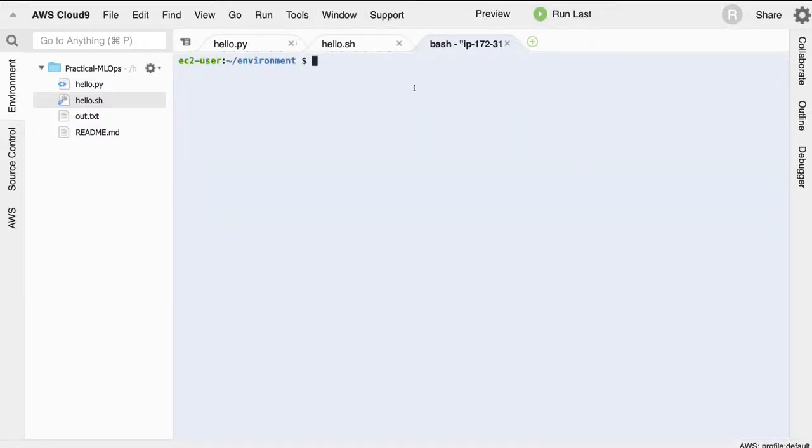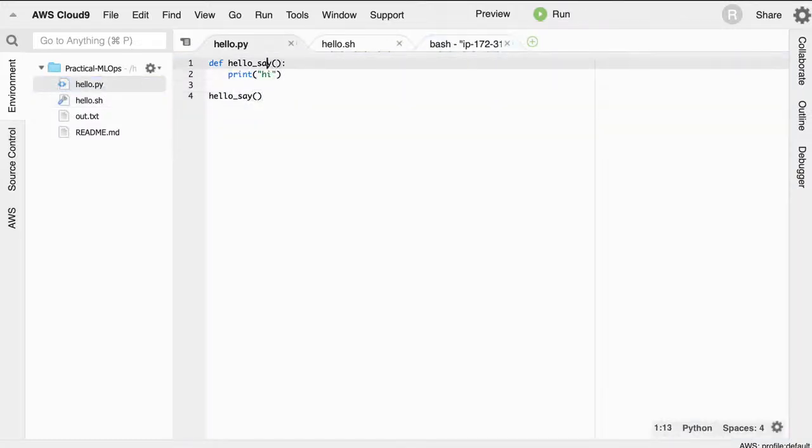We'll say source ~/.cloud/bin/activate, and I could do a similar thing here. I could say touch, or actually we can just use this file and change it to use the shebang line. So if I go here and I do this /usr/bin/env python lowercase, this just tells this executable that it's a Python executable.